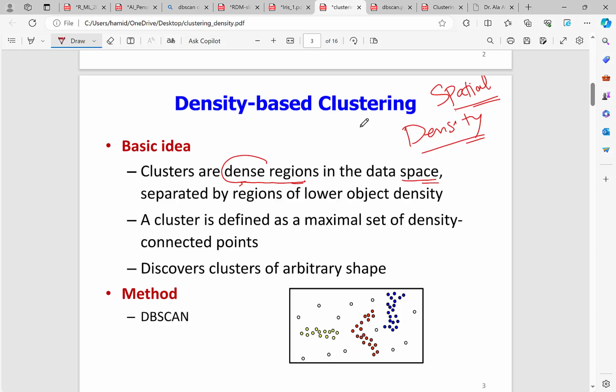A cluster is defined as a maximal set of density-connected points, and this covers clusters of arbitrary shape. You see that the shapes of clusters are different and not a unique shape. So the method name is DBSCAN.